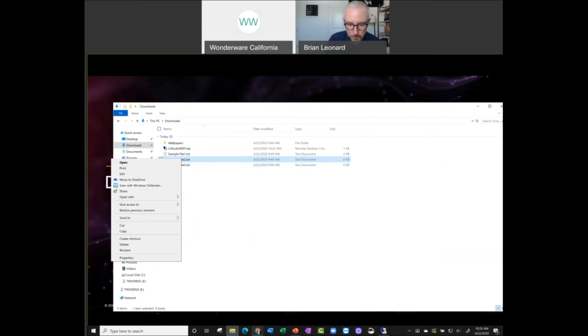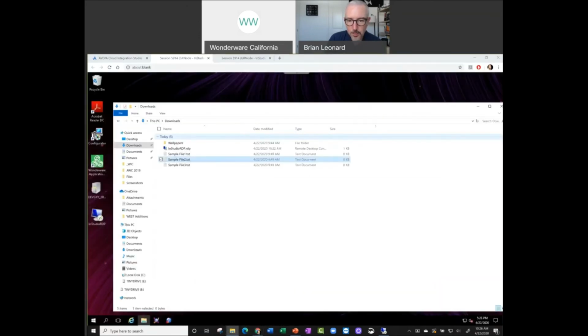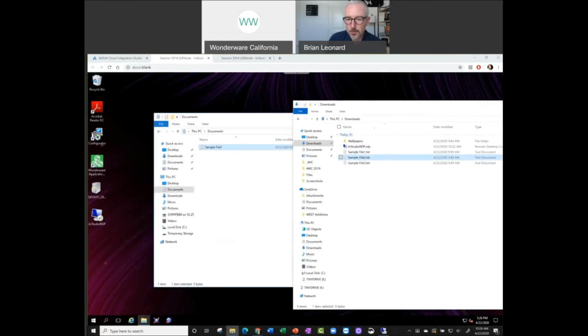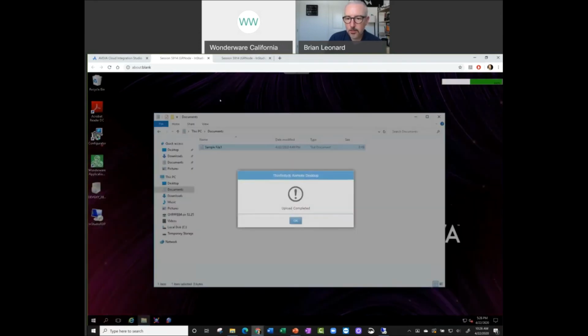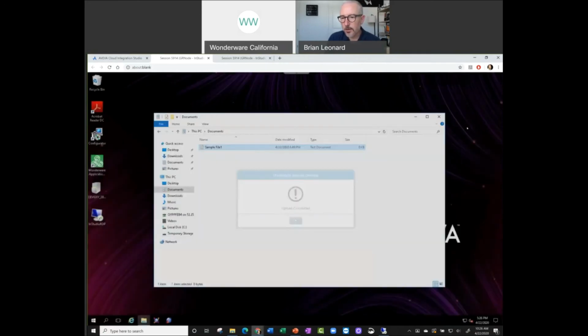Actually, no, I'm going to do it a little bit differently. I'm going to do a drag and drop. So I'm going to go here. This is my host file explorer. I've got my sample file, and I'm just going to drag it over, let's just say to the desktop of the browser session, and it says upload complete. Awesome. It was a really small file, but if you notice on the top right-hand corner, there was a progress meter there. This is a real simple empty text document, so it was really snappy. But if there's a bigger file, it would show up in that top section there.